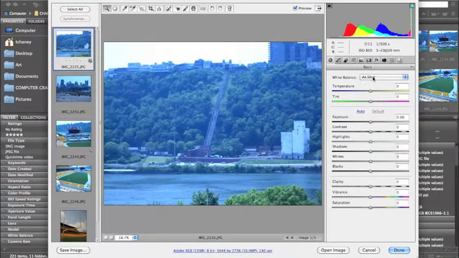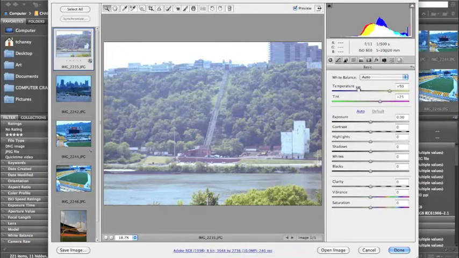Good place to start is if it's a JPEG, you have three choices here under white balance on this drop down menu. You have custom, meaning if you move these sliders, it'll automatically make it a custom setting, or if you click auto, it will attempt to change those colors. It's okay, a little bit too much on the yellow. I think I need to pull this back a little bit, probably pull that back just a little bit. So now it's changed the name to custom because I moved it off that auto setting.